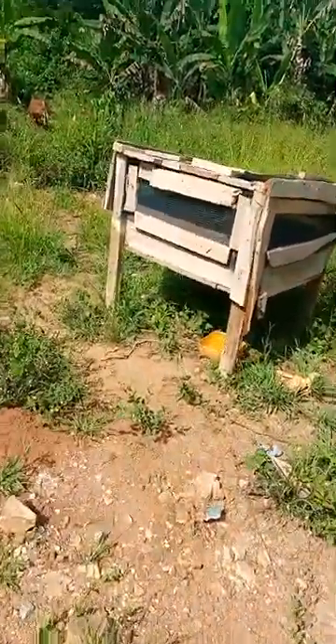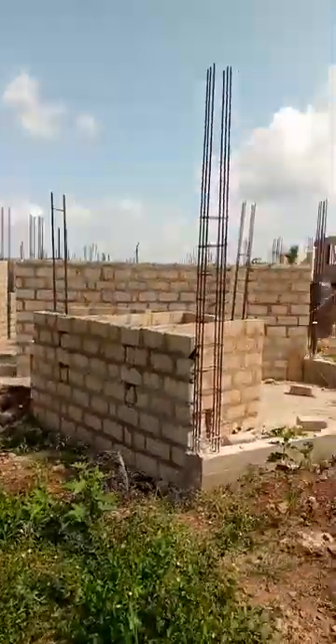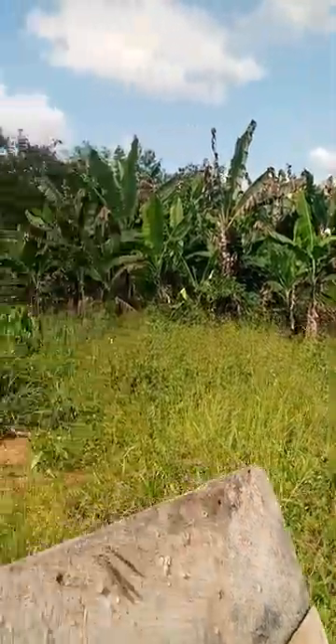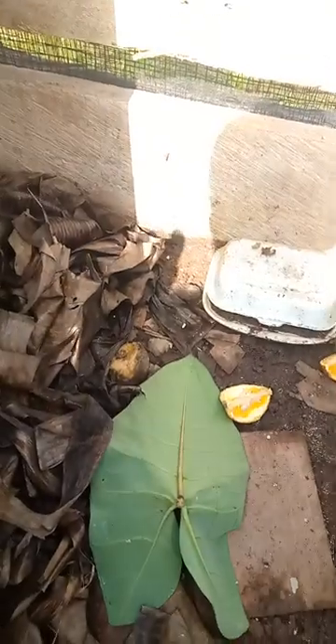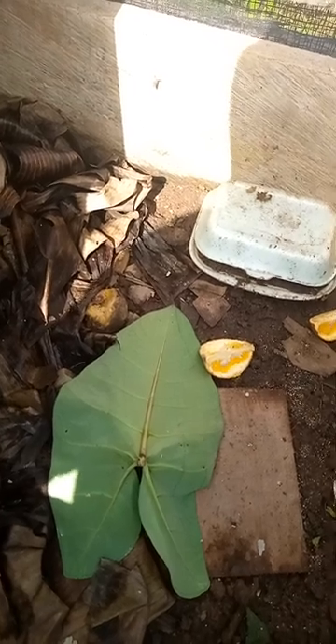Come with me, let me show you what I feed my snails. This is a beginner level experience. This is a small pen that I constructed just nearby my construction site. I'm supervising and also taking advantage of the environment. I pick the snails from this environment and I also bought some in addition, so in total I have about 20. I'm just showing you to motivate you — you can do the snail business.